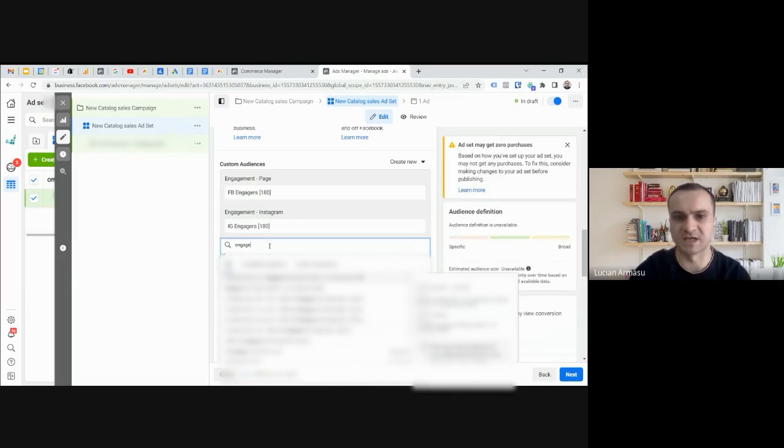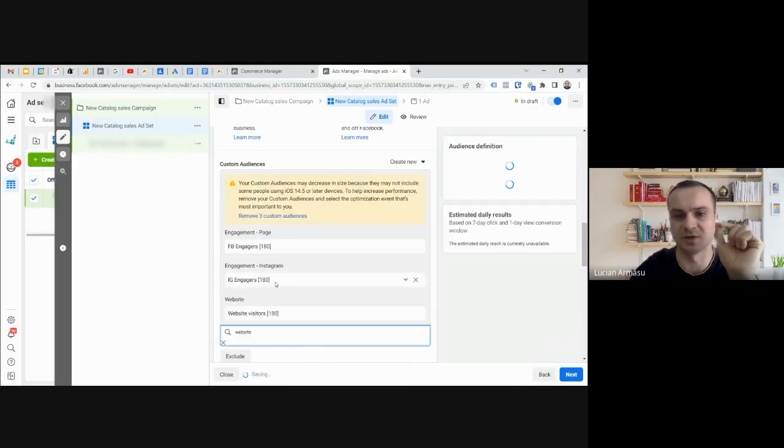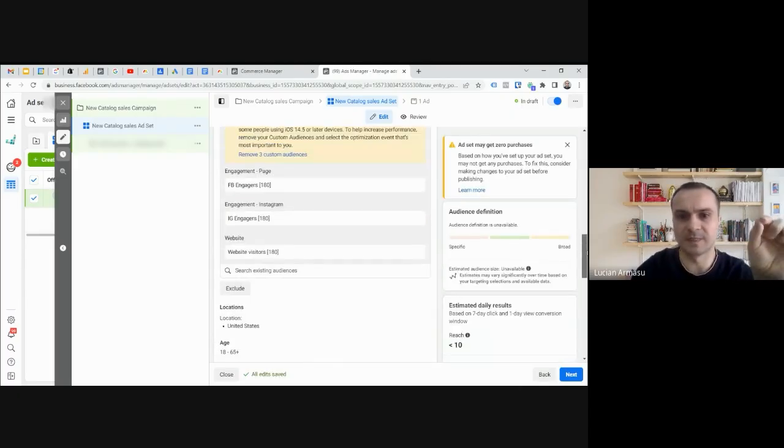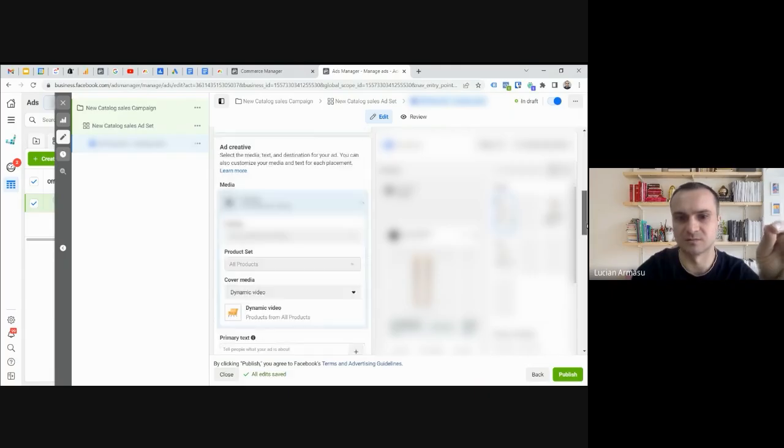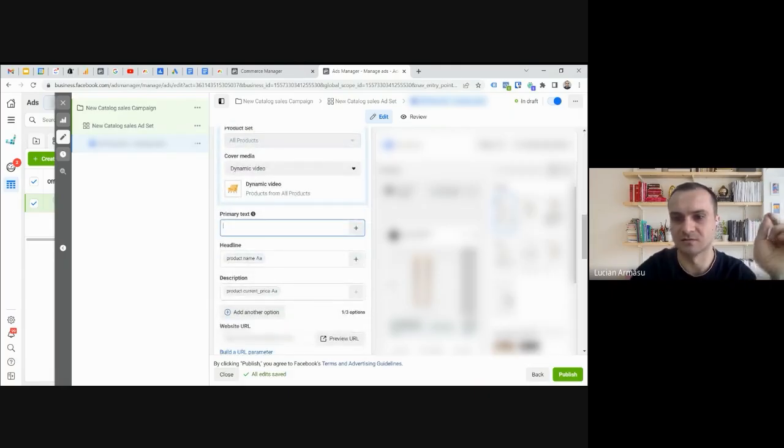And you can also include website visitors. I actually run one of these ad sets in this account, and it also includes website visitors for 180 days. So if I have a big promo on the website and I want to retarget all of these people, then I can include these options and have a dynamic product ad with the promo in the text. So like save 30% for this big event and so on. It will show above here, and then they would also see all of the products.